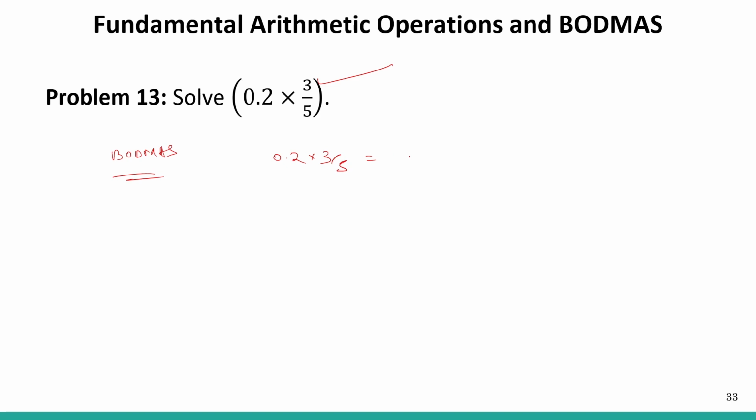Okay. So I can also write this as 2 by 10 into 3 by 5. So this is nothing but 6 by 50. 6 by 50 is the answer. What we did first was, we first saw if there are any brackets, we simplified it. Are there any exponents? No. So we went further and first saw the divisions, and then we multiplied. Then we would add or subtract. Okay. So it ended at multiplication, and what we are left with is 6 by 50. This is the final answer.